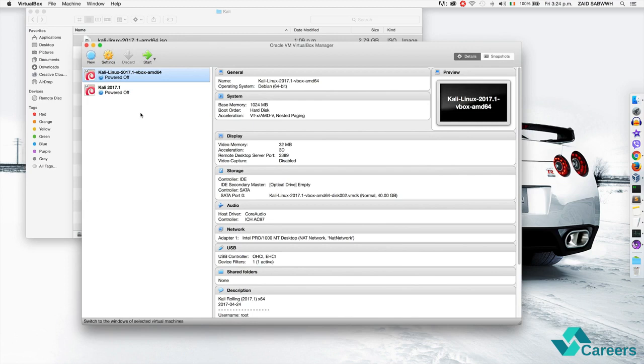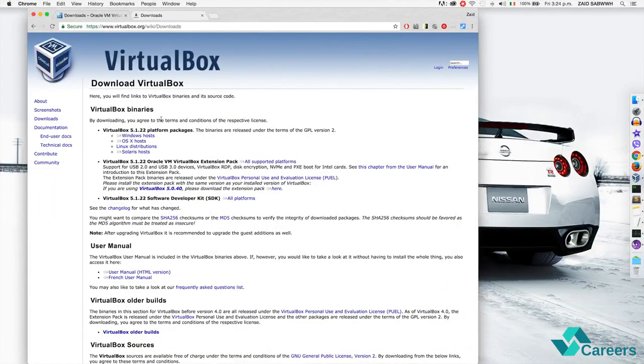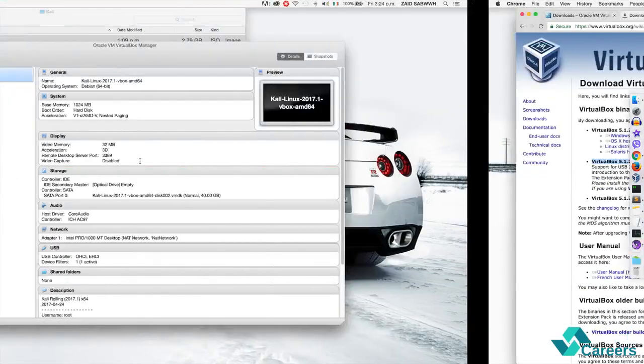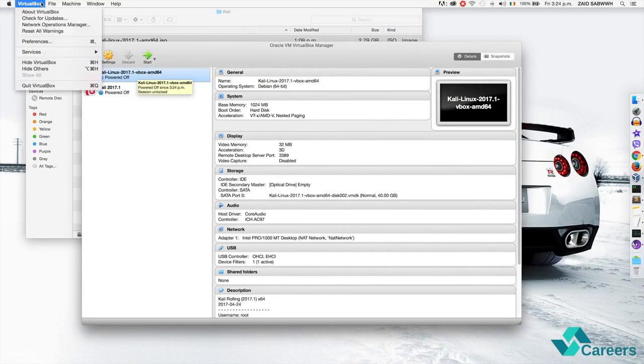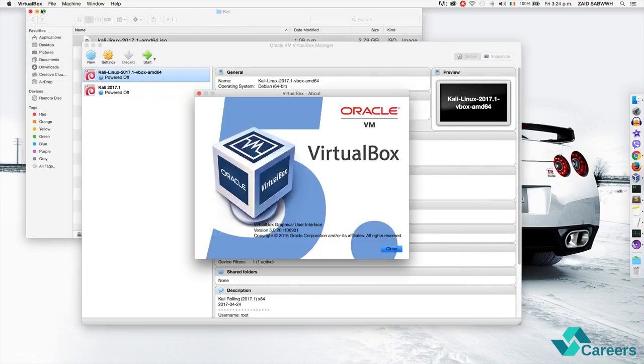Now, before we can start Kali, we have to install VirtualBox extensions to allow VirtualBox to use this USB device. Now, the download link will be included in the resources. I have the page already opened in here, and you can see in here, we have a link for VirtualBox extension pack, and you can just click on this link to download it. Now, this will only work for VirtualBox 5.1.22. If you have a different version, to get your version, you can just go to VirtualBox, About VirtualBox. If you're on Windows, you'll have to go to File, About VirtualBox, and you'll see that I'm on 5.0.20.